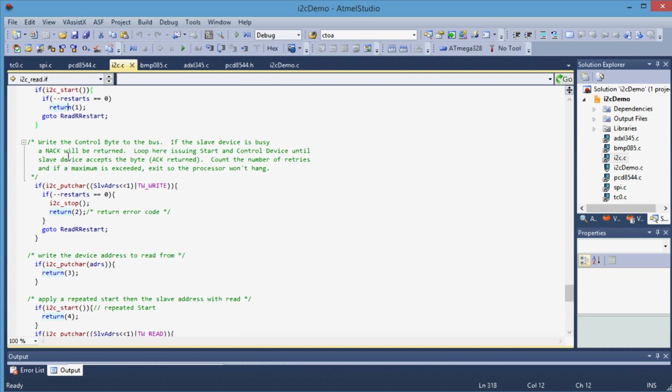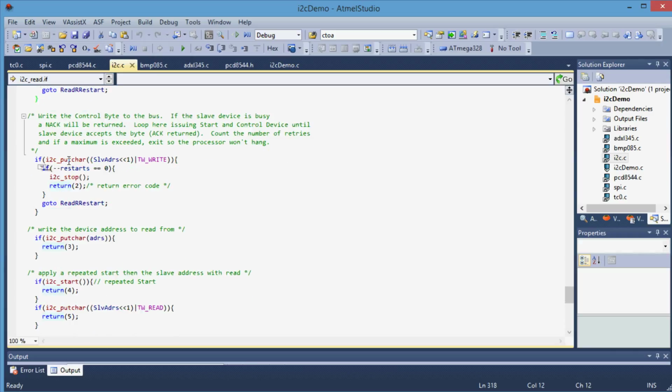So the next thing is, after it's written the start, it's going to write the control byte, which is the slave address plus the read-write bit. So here we build the character that we're going to output, and that includes the slave address shifted left by 1 bit, ORed with TW_WRITE. And TW_WRITE is defined in this case as 0, and this is defined in the TWI .h file, so you don't have to worry about what this actually is.